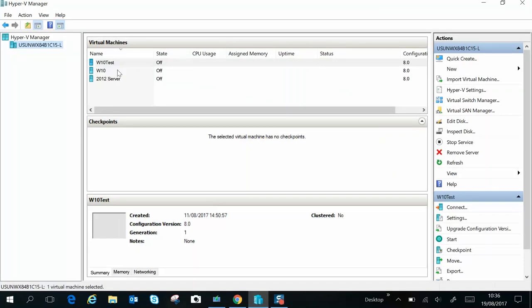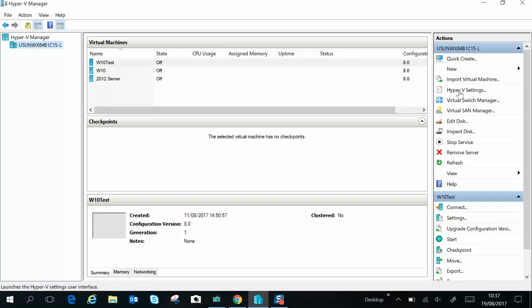Now I've created some machines previously, so just ignore these, pretend they're not there. Now we're in Hyper-V, we're going to create a virtual machine, but before we do that, we'll create a virtual switch. A virtual switch basically gives internet access to the virtual machine. The virtual machine doesn't have its own network card, so the switch is the middleman saying, hey, my virtual machine wants access to the internet, can you hook it up, laptop or PC, whatever you have? And it says yes, and that's what the virtual switch does, it's the middleman. So I hope that makes sense.